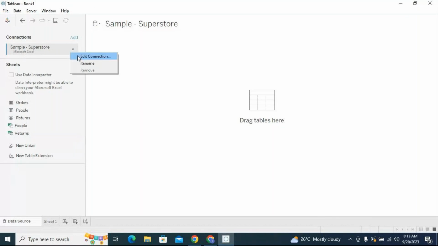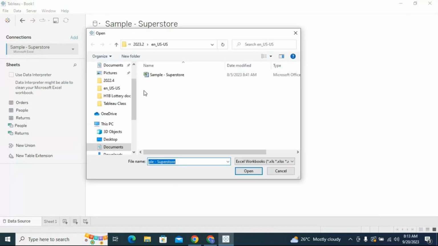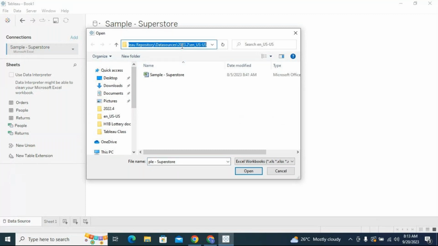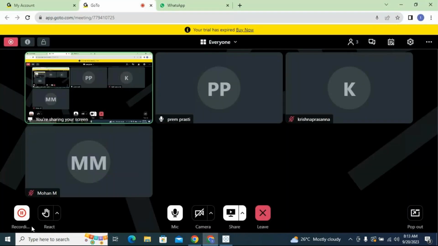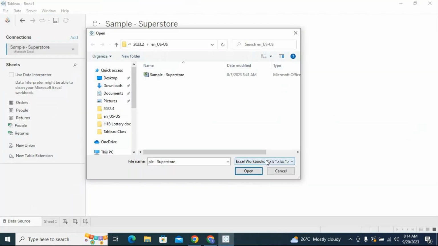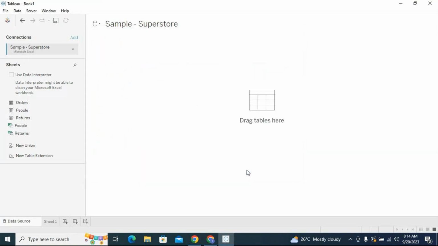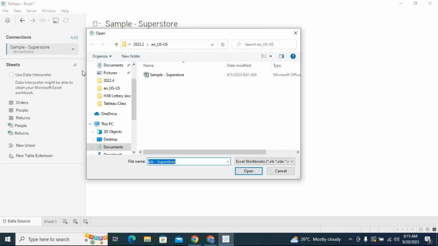For example, I have already established a connection to the specific data source which is available in the 2023.2 folder, correct? When you want to edit the connection to repoint or to connect to a new source which is similar to the same data source, you can edit the connection.